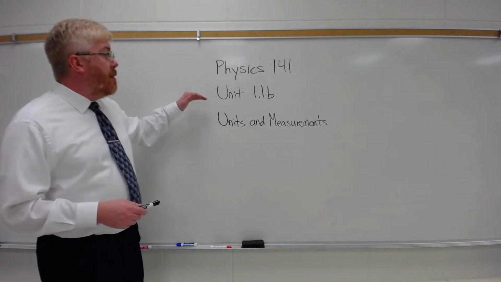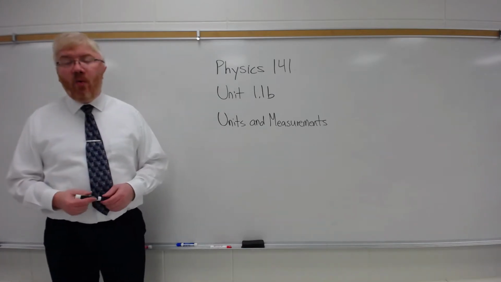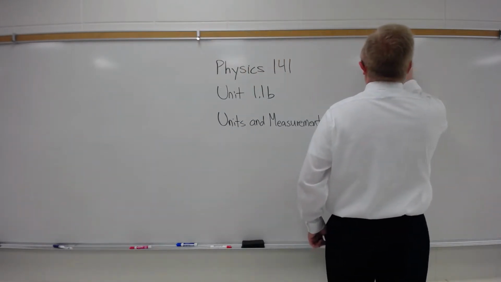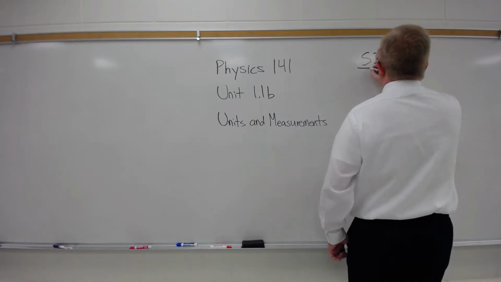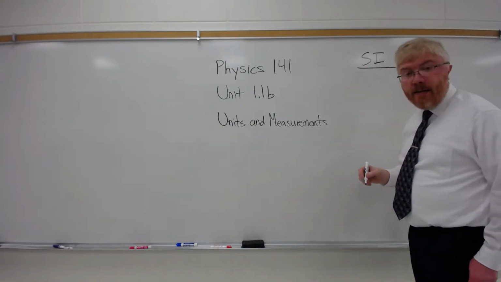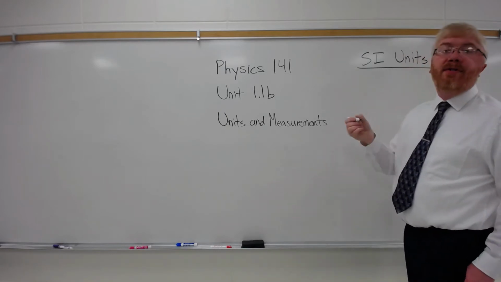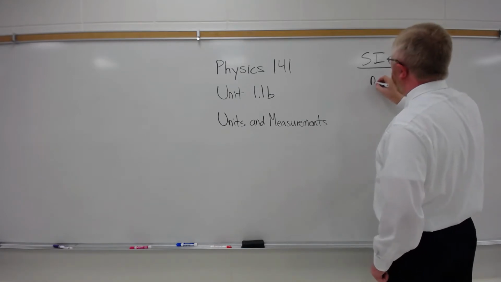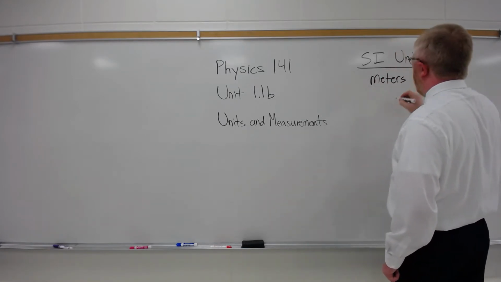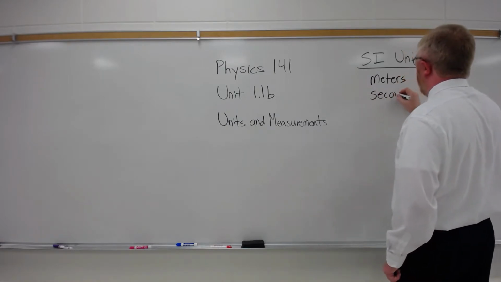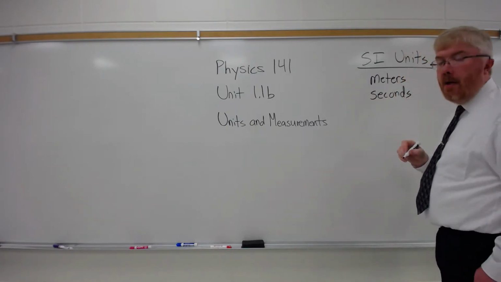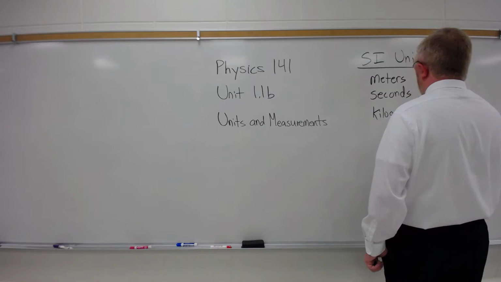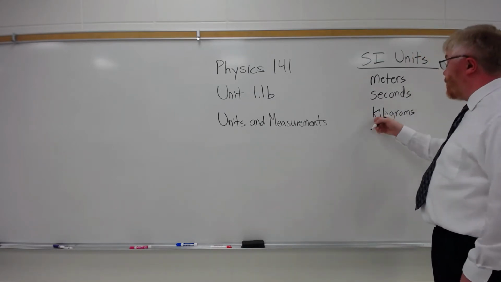So the units that we'll be using largely in Physics 141 are SI units. There are 7 SI units, some of which we won't be using, but there's length in meters, time is measured in seconds, mass is measured in kilograms. Notice it's not grams, it's kilograms or 1,000 grams.